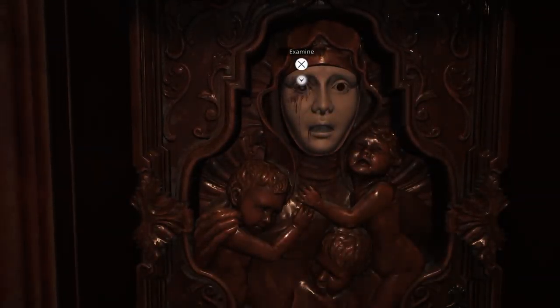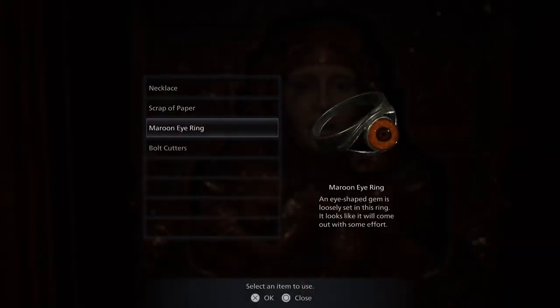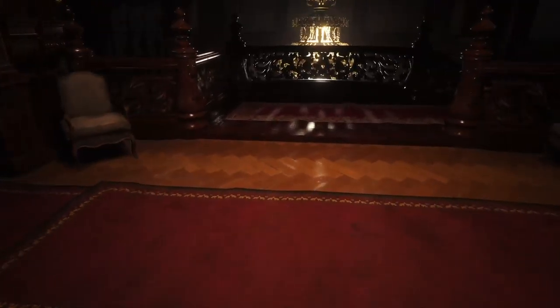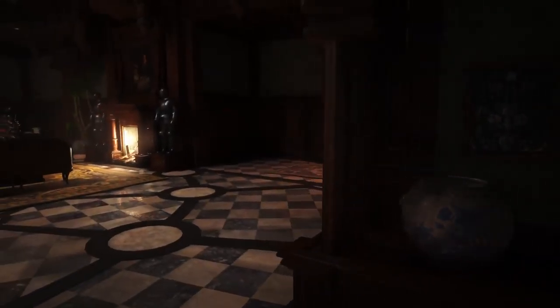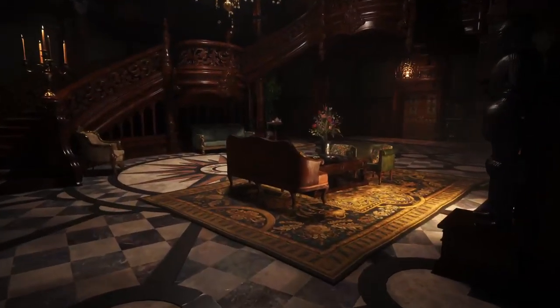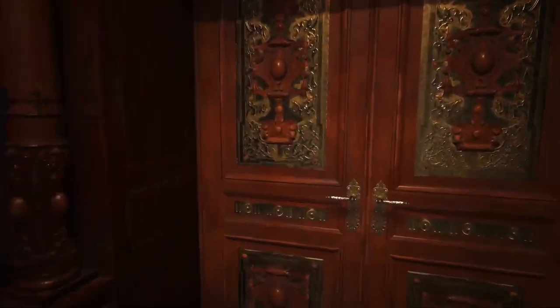What? You can't use this as is? Maroon eye ring. An eye-shaped gem is loosely set in this ring. It looks like it will come out with some effort. Okay. So, first, just in case she walks the halls again, I just have to exit this area real quick.